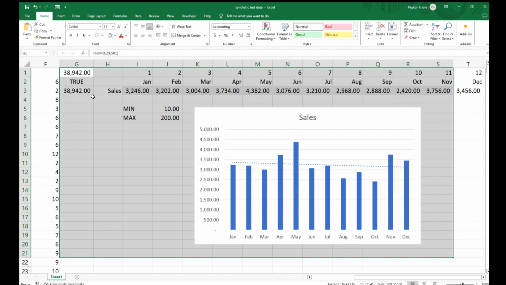We're not seeing any inaccuracies in the way that the math is working, or all the formulas seem to be working. The chart seems to be working. So we have tested this tool with our synthetic data. Hope that helps out, Gary.